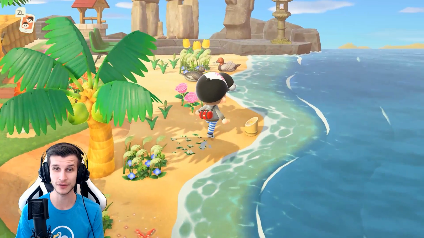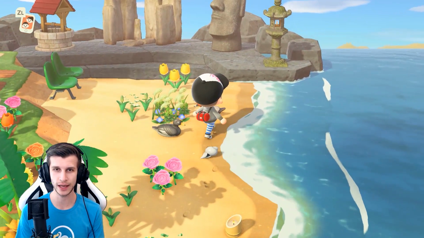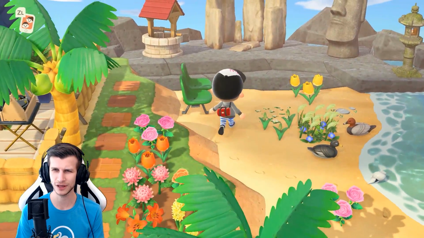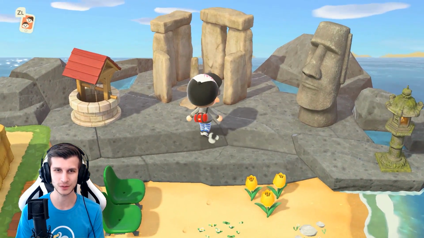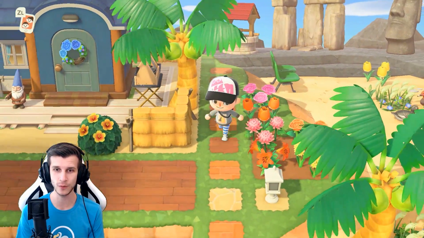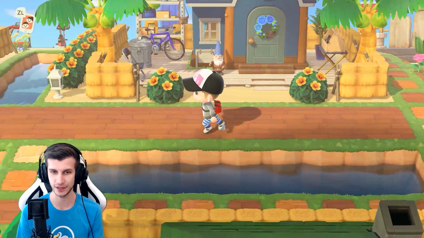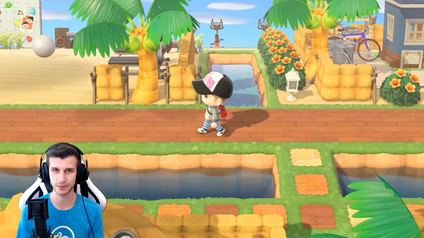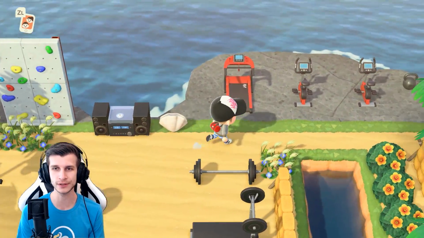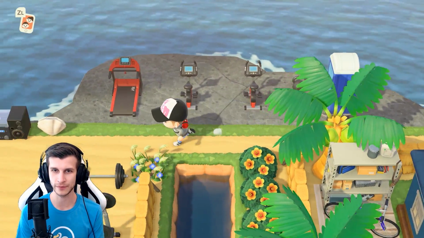All right, a nice little flowery beach that leads over to a big, what are these, moai statues? Is that how you say that? I think that's what they are. As well as Stonehenge and some seating areas. And then we'll return to the paths to find the rest of the houses here on the right side, divided by some little ponds and some workout equipment in the back, a little gymnasium area for you to burn some calories after you bum around on the beach.